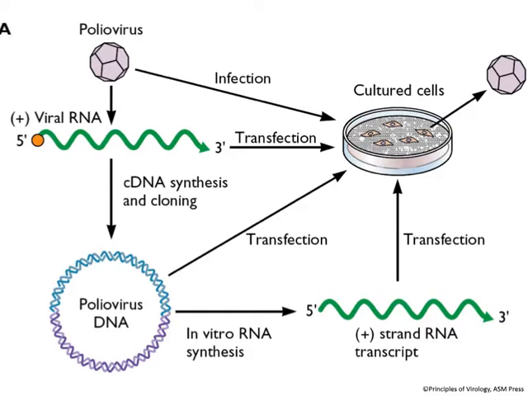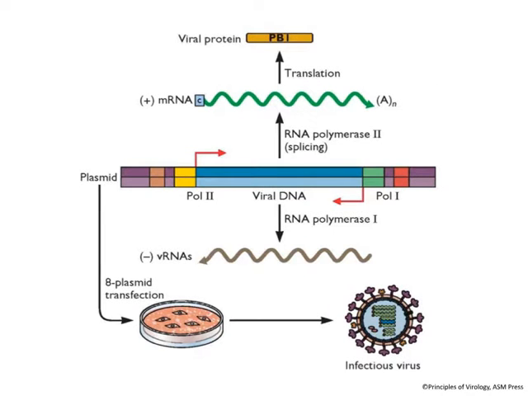If you make a DNA copy of the poliovirus genome and put it into a plasmid, you can then introduce this DNA into cells and they will make infectious virus, or you could transcribe the DNA in vitro and make an RNA that looks like poliovirus and transfect that into cells as well. So again, this is an infectious DNA copy of the viral genome. It's cloned in a bacterial plasmid, so you can make lots of it, and it allows you to manipulate the virus. This can be done with every virus type that we talked about today. Every one of those 7 virus classes now has an infectious clone.